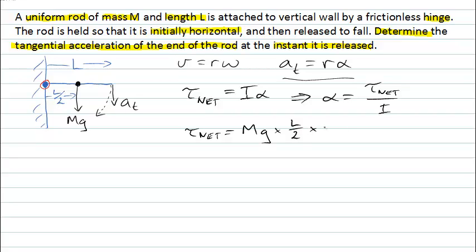And we must also remember to multiply by the sine of the angle between the radius vector and the force vector. And because our rod is initially horizontal, and because the weight force acts vertically, that's going to be the sine of 90 degrees, which in this case of course will equal 1. So it won't actually change our calculation, but it's important that we keep track of the angle and we make sure that the torque depends upon the sine of that angle. So in this case the net torque will simply be one-half MgL. So there's the net torque.